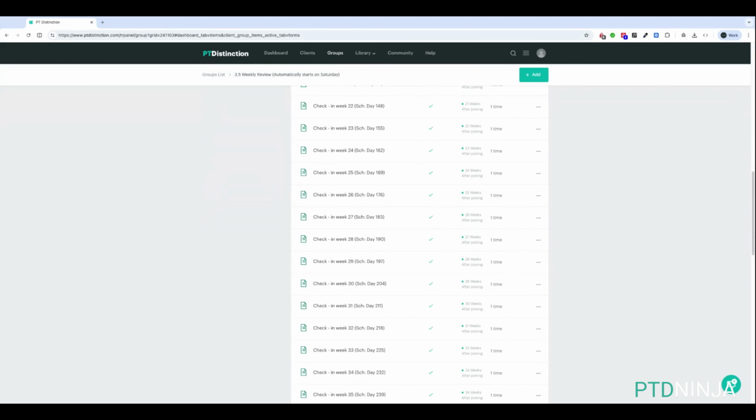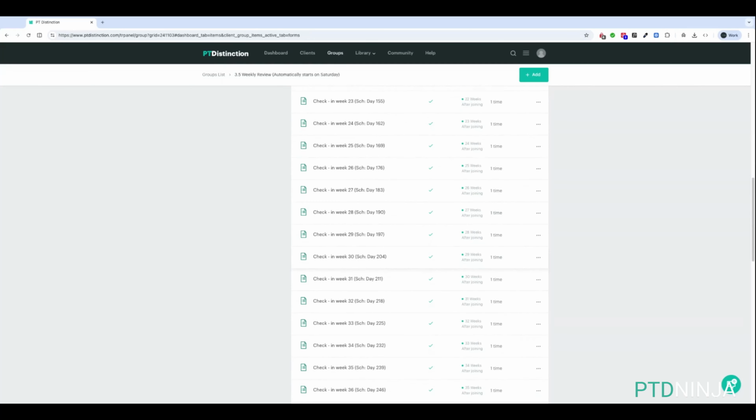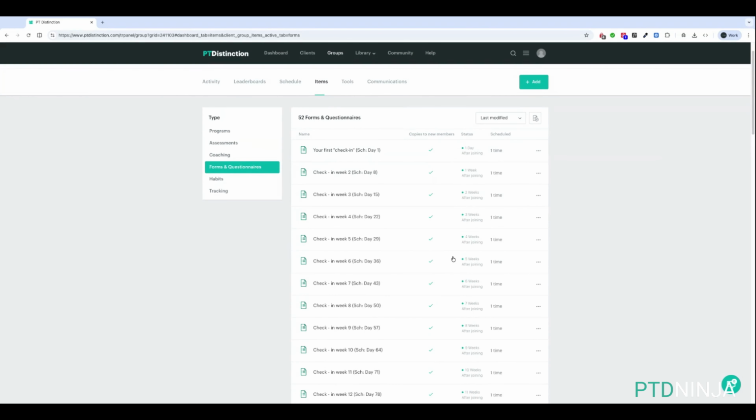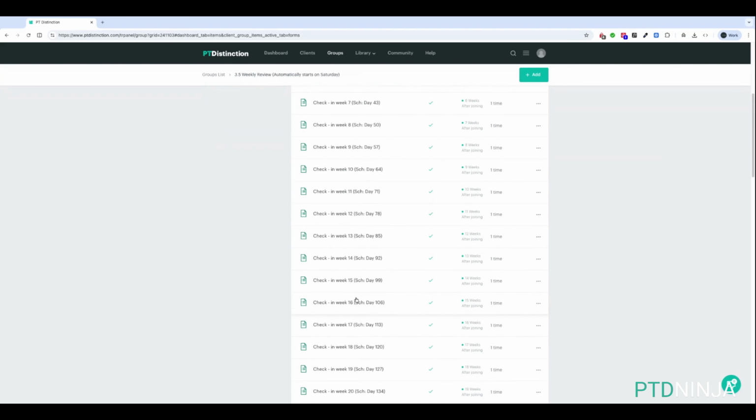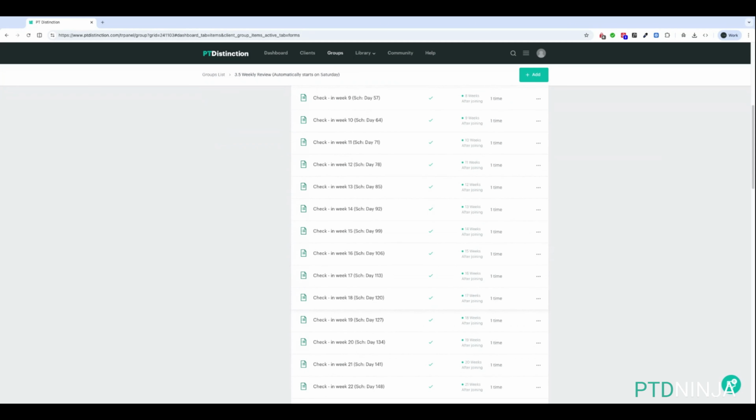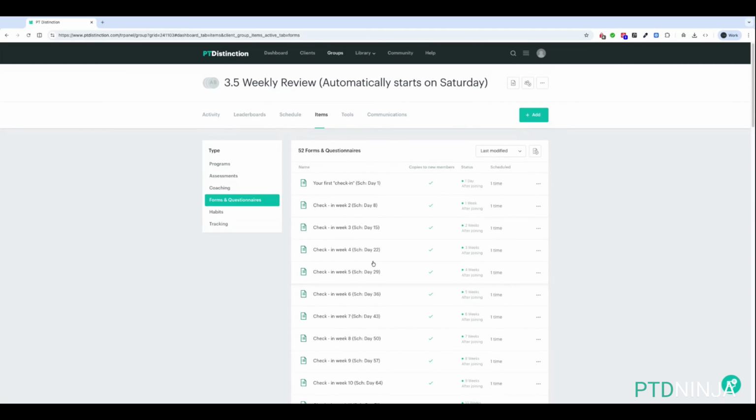Now, the reason we have them labeled and we have it running for an entire year is that we can do a check-in for a year, whether they do a 12-week coaching program first, we turn a back-end offer after, it doesn't matter. Things can drip feed out. As they're going through this process, everything just drip feeds out and it tells us what week they're in. We can see very quickly, we're in week 7, week 13, week 16. And we can also then go back and compare because we have those weeks.